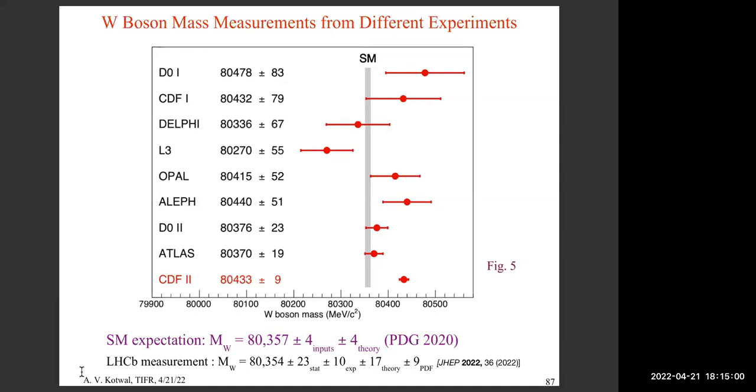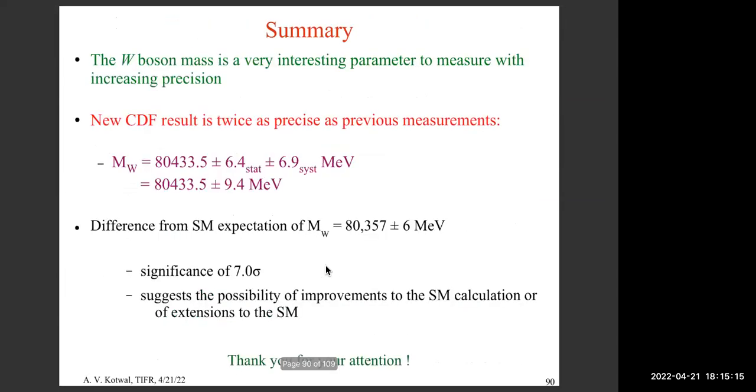A lot of discussion has been, we can come back to this, but this is how everybody else, here is D0, ATLAS. Anyway, it's a plot of independent measurements. Okay, many improvements were made. I should wrap up. So if you have time, we can come back to improvements made and their effects and so forth.